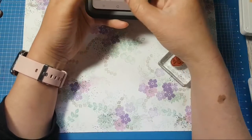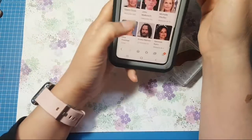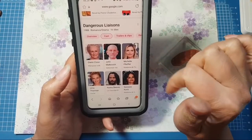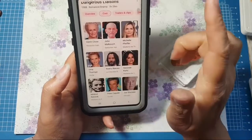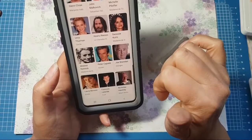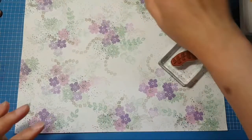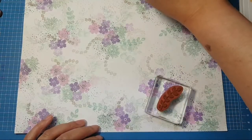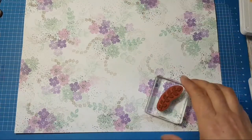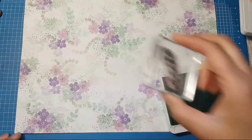Anyway, if you're in the UK, it's on BBC at the moment, so you can watch it for free. Cast, here we go. So everyone's a little bit younger there. John Malkovich. Incredible performance. Now, I would have loved to have seen this on stage, because apparently when this was on stage, Alan Rickman played his character. I love Alan Rickman as well. But Michelle Pfeiffer, Uma Thurman, very young Uma Thurman, and Keanu Reeves. Oh, Peter Capaldi. Oh my goodness, yes. I've just remembered Peter Capaldi. Anyway, it's amazingly written. It's a very good adaptation of the book. The book is actually a series of letters between the different characters. So Christopher Hampton does a fantastic job creating the screenplay from it. And incidentally, Christopher Hampton wrote, is it The Father that Anthony Hopkins just got the Oscar for?